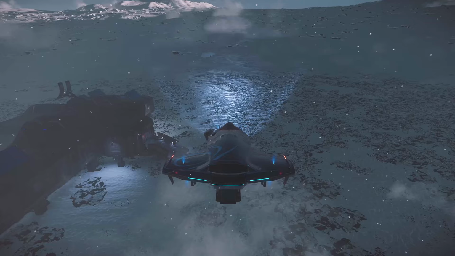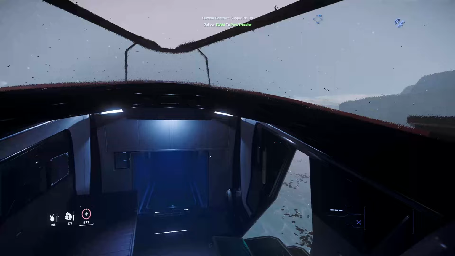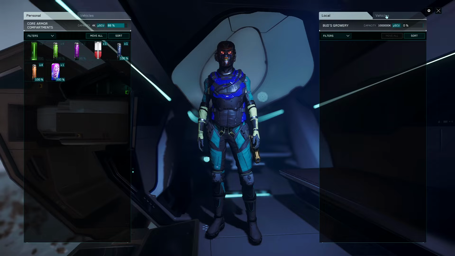Turn engines off. Powering down systems. So I'm going to go inside, but first I'm going to move all that stuff over. Now, if I'd have done this the first time, I wouldn't have had to come back and do this. So move all of that. And on my personal, I've got all that I can move over to the vehicle as well.